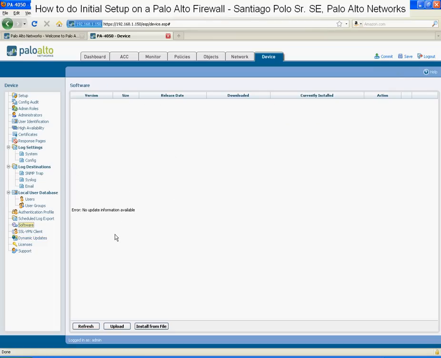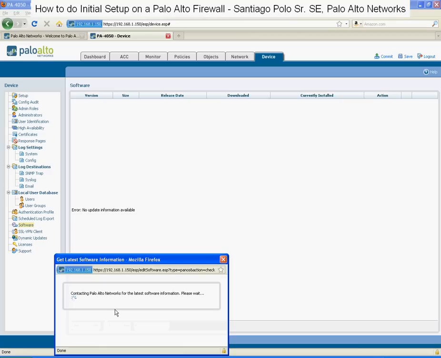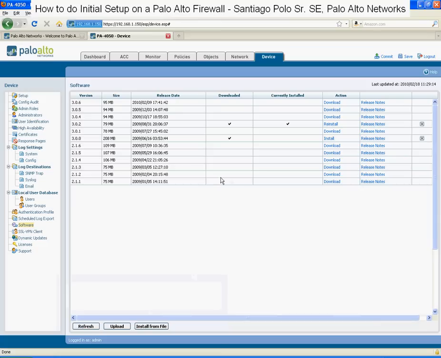Software upgrades as well, we'll want to take a look at that. At this point, when you first click it, if this is a brand new box, it will just show you a blank page. If we click refresh, it's going to go out and grab the latest software builds from the Palo Alto Networks support sites, and we'll see here that the latest version is 3.06. And so I may also want to click download and then eventually install.